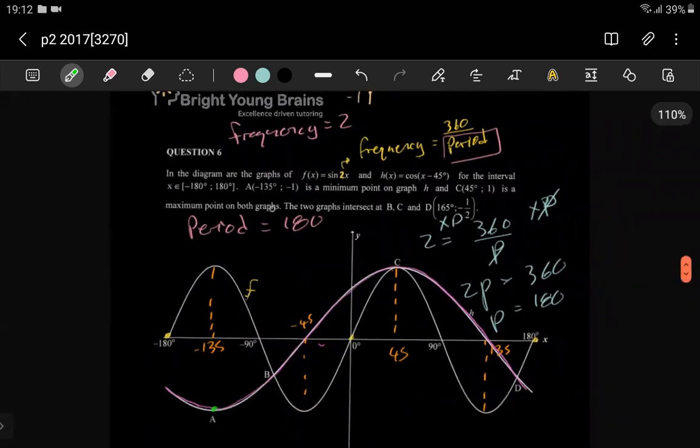So them telling you that A is a minimum point, they're trying to affirm that this is a turning point. And then it says here, and C is this point. They're also trying to have you know that this is definitely a turning point. X value is 45, Y value is 1. So you now know that these graphs go all the way to +1. Your turning point is telling you that. And this other turning point here, you can see that your graphs go to -1. So you're now certain this is 1 and -1. You're also certain that your amplitude is 1.